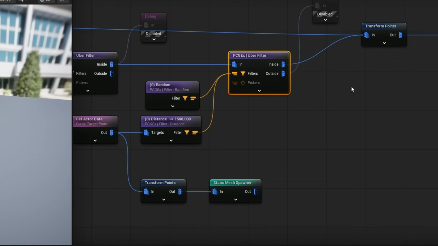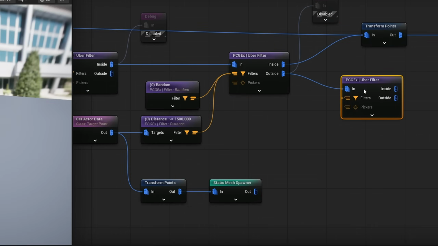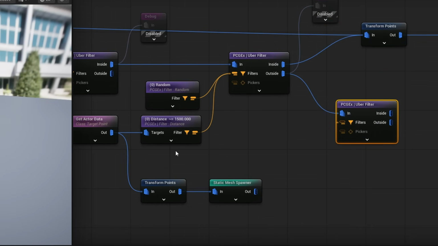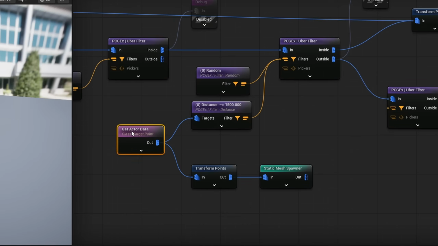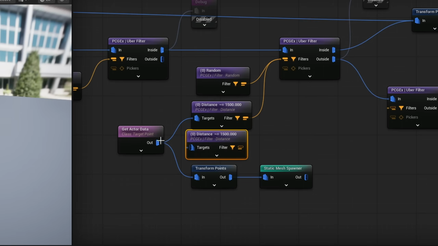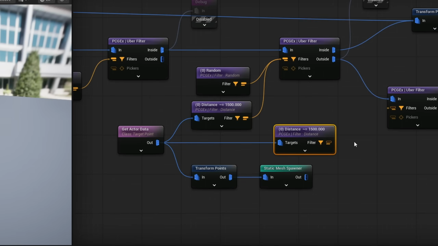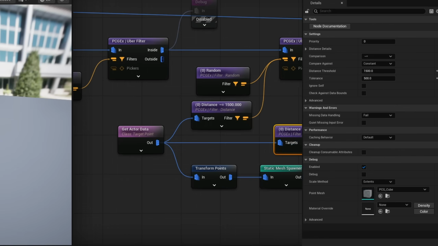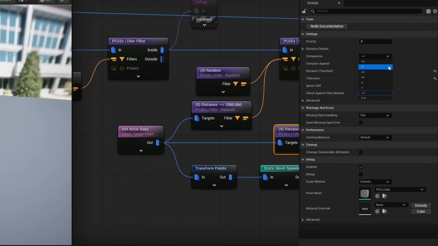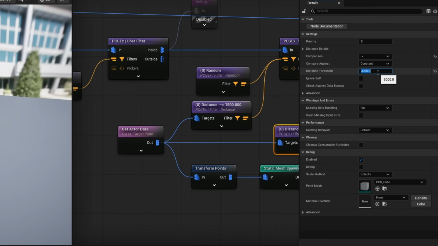So we're going to grab another Uber filter. It's going to go from the outside, and we're going to use a distance node again, but this time we're going to distance it a little bit further. I'm going to add another distance node. I'm just going to duplicate the one from before and plug that into our filters. The difference is on this one, I want to make it greater than 3,000 units away. Why 3,000? Because using this filter, our foliage is anywhere from 1,000 to 2,000, and I want a 1,000 gap in between. So if it's greater than 3,000, that is fine.